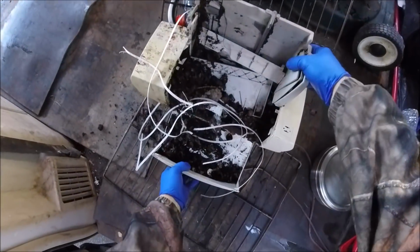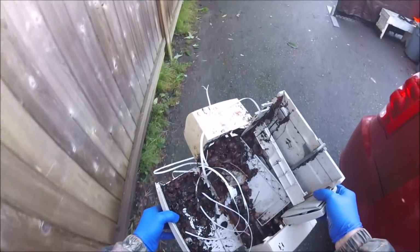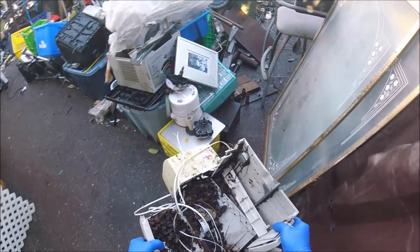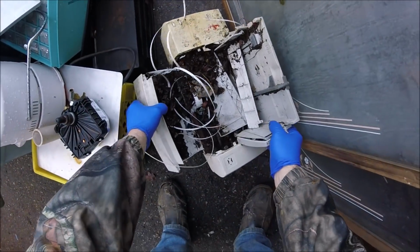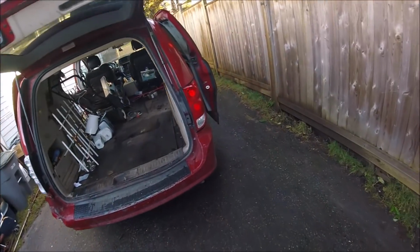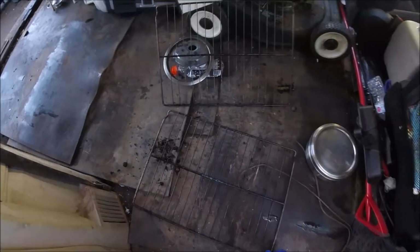Stainless. Looks like there was a raccoon, I mean squirrel, hiding in this thing. It's all full of nuts. That's why it's probably heavy, it's full of dirt. Let's scrap it the way it is.